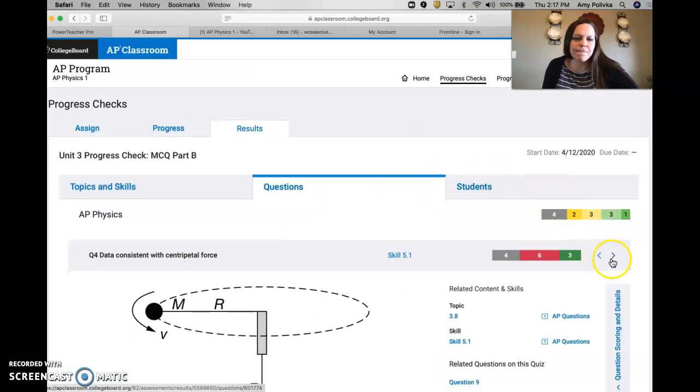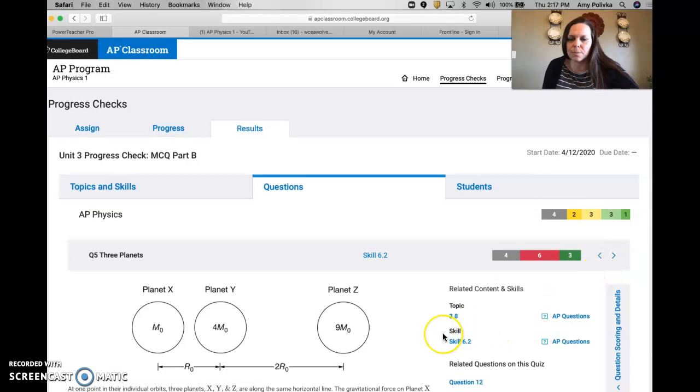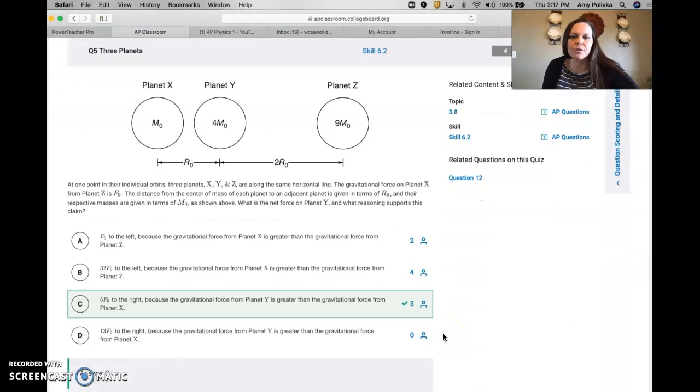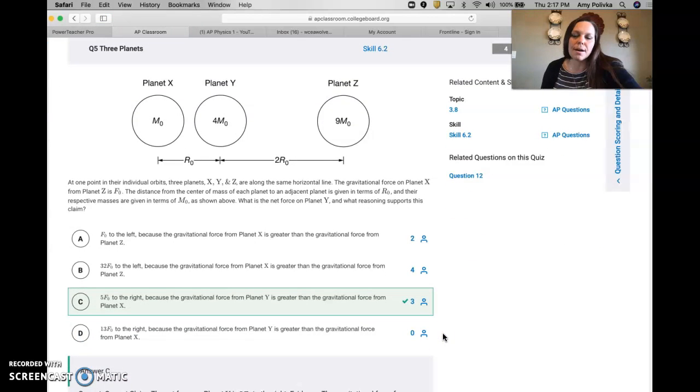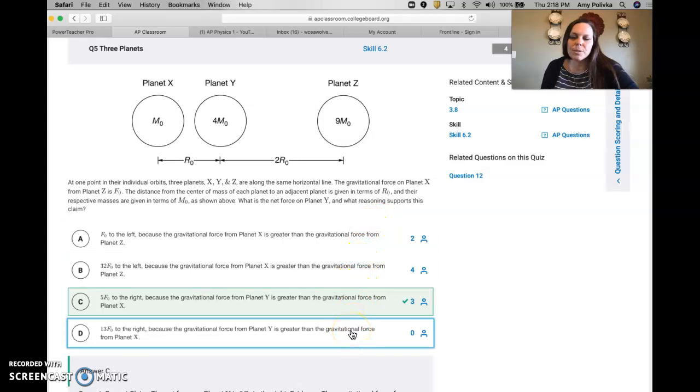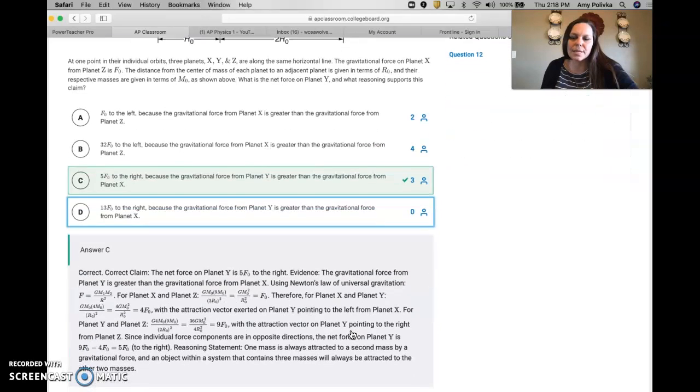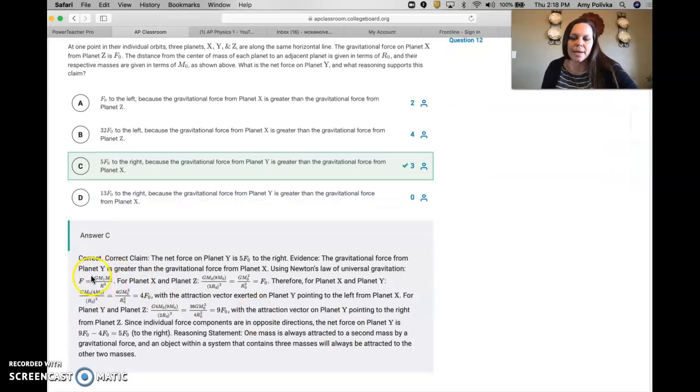All right, number 5. I've got that one circled because this one was a lot like that free response question that you saw. 3 different planets, different radius, different mass. So what's your best reasoning to support this claim? Again, I really feel like you're going to see those words on this year's exam. So when we go through and we look at these reasonings, you really have to be able to relate it to math.